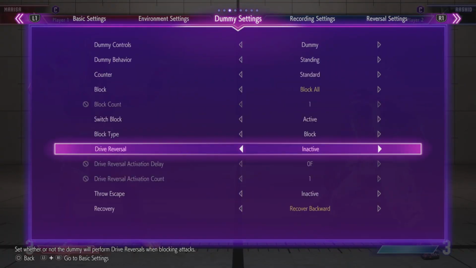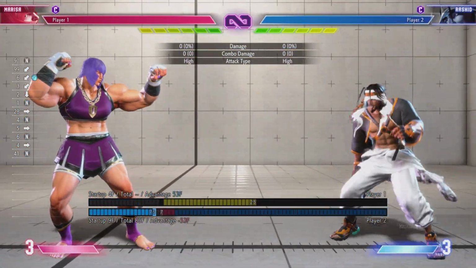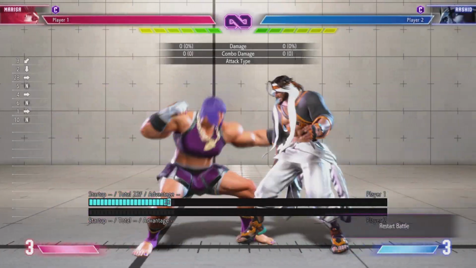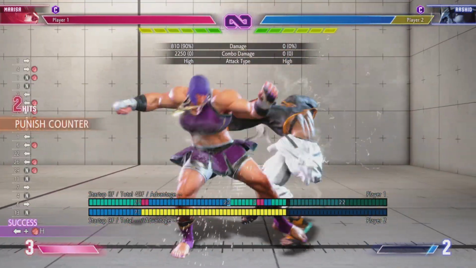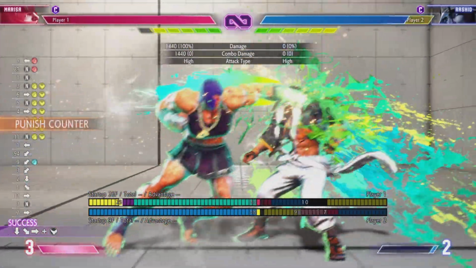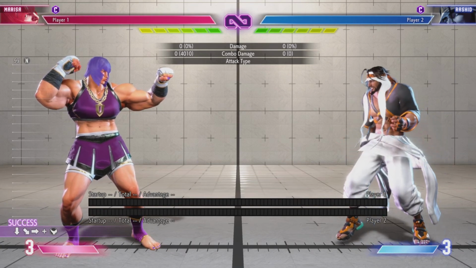The last super to look at is Rashid's level 1. So it has a ton of pushback, but it's incredibly minus. So you can just forward dash and charge stand heavy punch. And I didn't do it there, but it does work. Or if you think it's easier, you can just do drive rush, and you pretty much build it back doing the punish. So it's not that big of a deal.